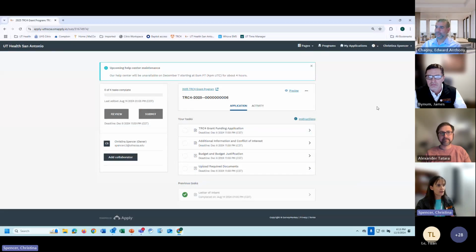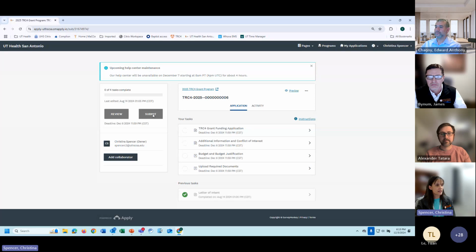an application round, and it'll go back into SurveyMonkey, and you will then see that you have actually 4 tasks to do. So I'm going to share that screen right now. And so this is another application I play with. And so you see that previously I've completed my letter of intent, and it has a nice green checkbox, and everything's good to go. And then this is the application round that will come after the LOIs get accepted. And you'll see that there are actually 4 tasks to do.